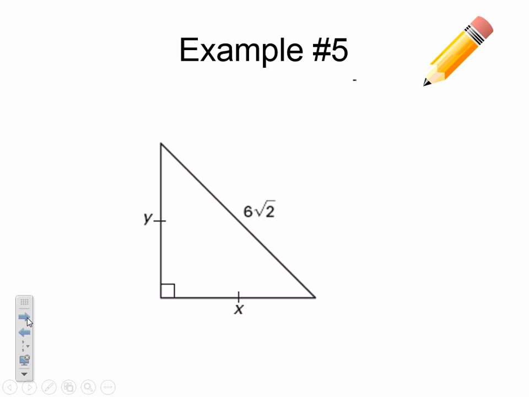So on this picture, you might go, well, I don't know exactly what kind of triangle this is. I don't see a 30, 60, 90 or a 45, 45 degree angle in there. But you should notice these are equal. Those little marks right there mean you have two equal sides. Therefore, you know you have two equal angles as well. That means this has to be a picture of a 45, 45, 90 degree triangle. Knowing that, let's use the one fact we have. Hypotenuse equals the leg times square root of 2.